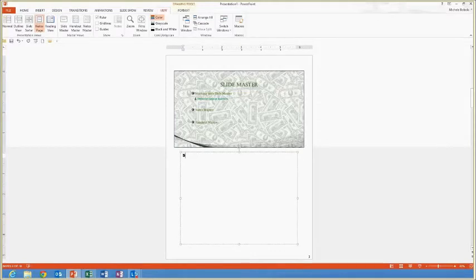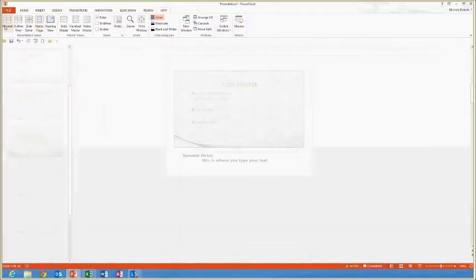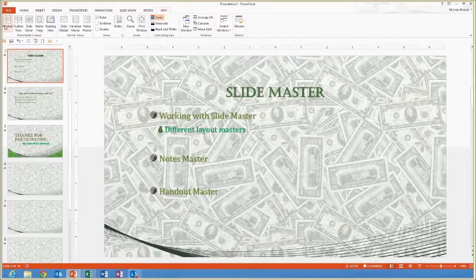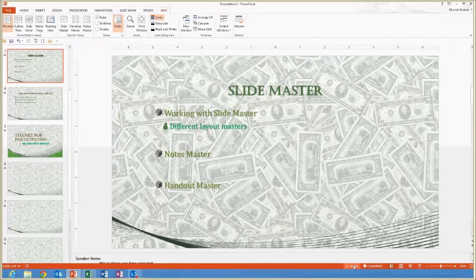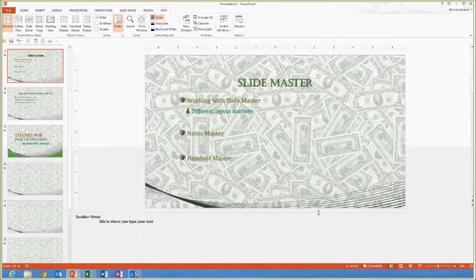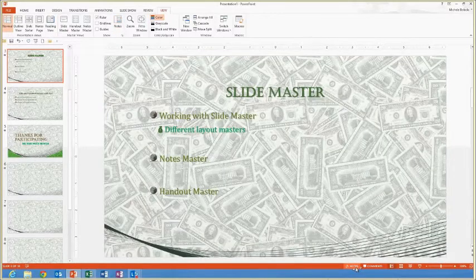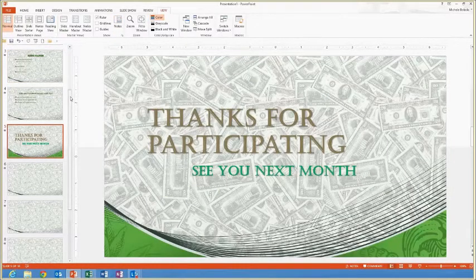So these notes are for the speaker notes. You can type in this view, or in the normal view down here there's a notes button. If you click on it, you can actually expand this up. What's nice about this is you can type your notes in here, so I can expand the notes window, and when I'm done I can just click on it again to hide it. So I don't have to keep sizing this up and down to create notes.